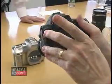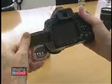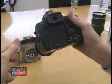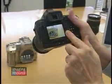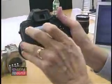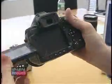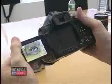And we also on this one now have, for the first time on an Olympus camera, a tilt swivel LCD. You can tilt it out, and basically it can rotate back, it can be facing front, you can have it over your head pointing down, or be shooting at ground level and pointing back up. I think that's a very handy feature, and there wouldn't be a point in having a tilting LCD on a camera if it didn't have live view, so this is another benefit of the live view.